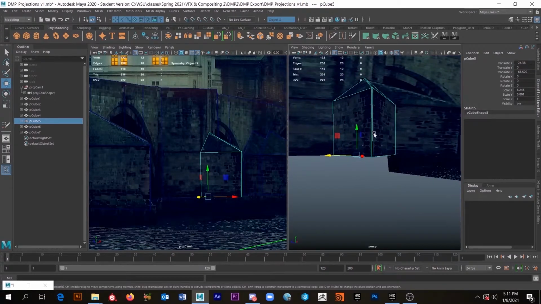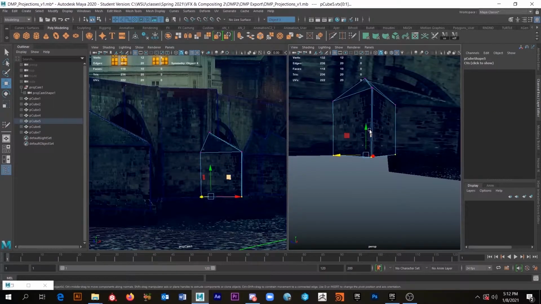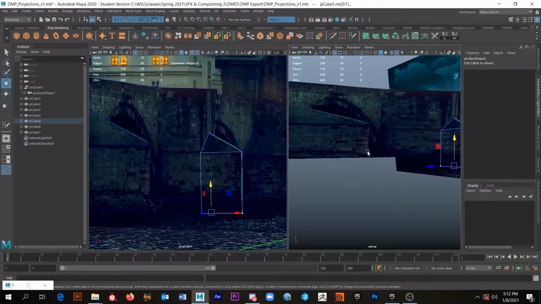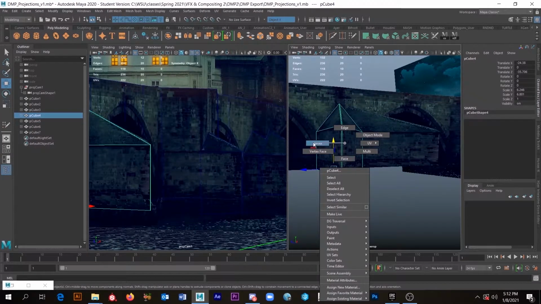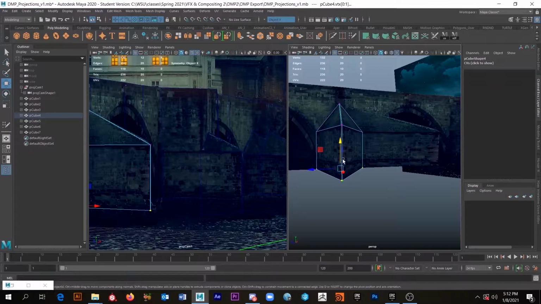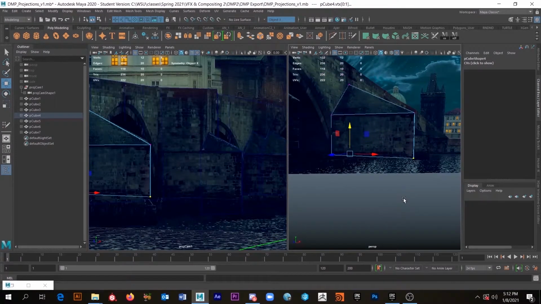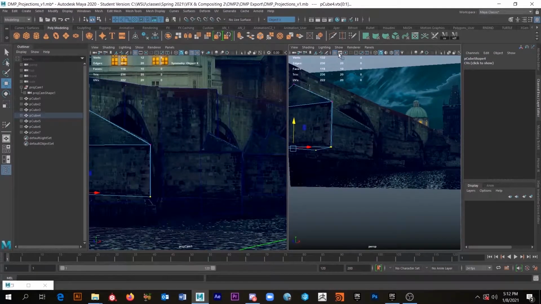So let's do this. I'm going to right click and go to vertex mode. I'm going to pull that down a bit. Okay. And I'm going to do that for each one of these. So I'm going to go to this guy, vertex mode, pull that down. I'm going to hold X as an Xavier. I'll snap it to those. Let's turn this on. So let's hold X as an Xavier.